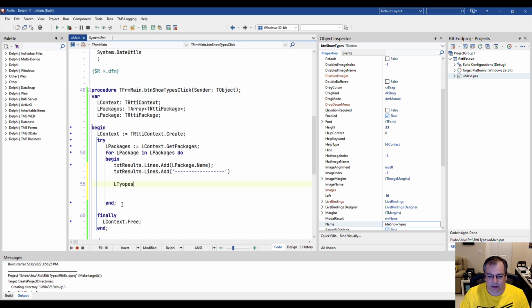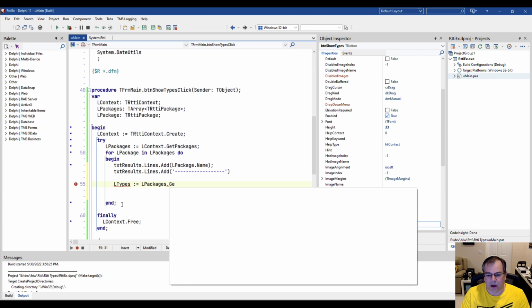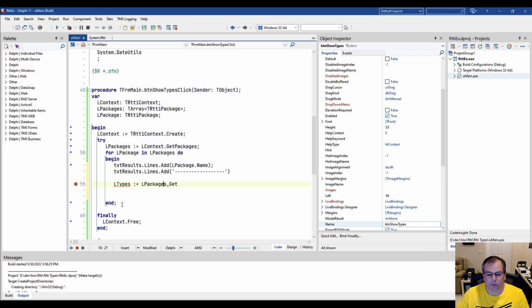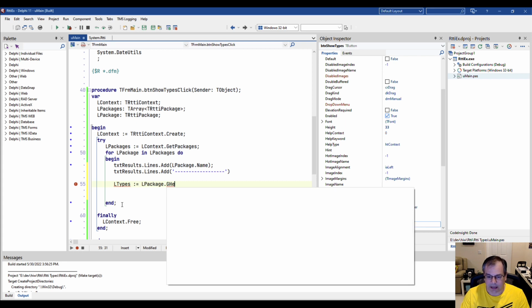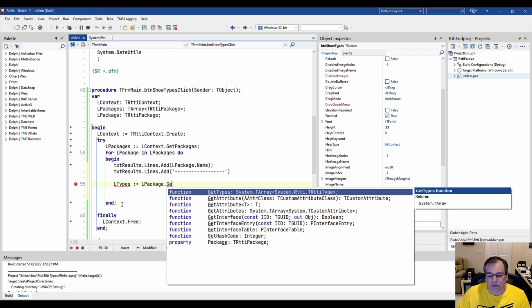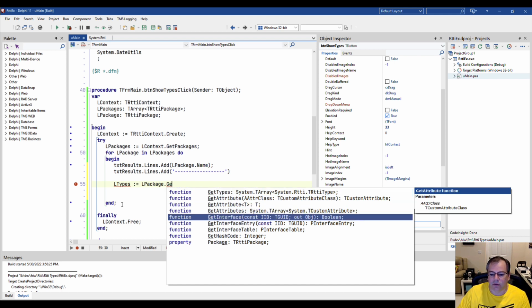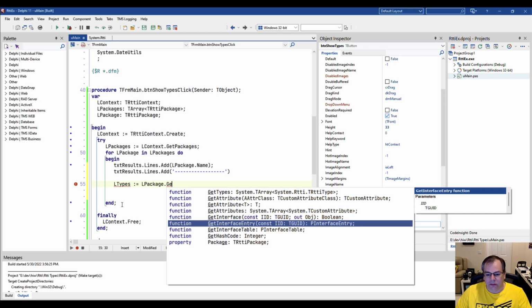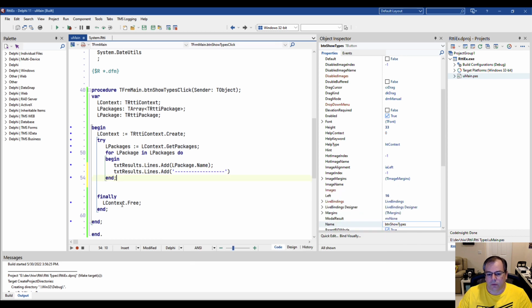So I could say LTypes is LPackage.GetTypes. That will get all the types that are defined in there. GetAttributes gets all the attributes. GetInterface gets a certain interface. And all these things are possibly defined for the package that I use. We list one package after the other and then list the types.